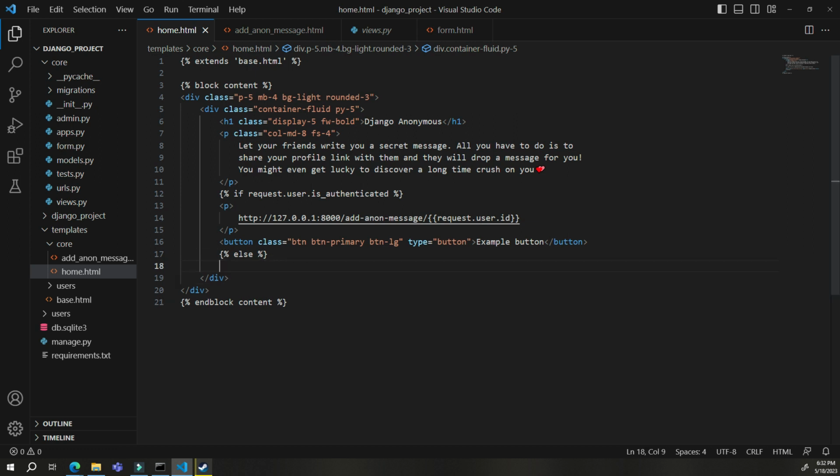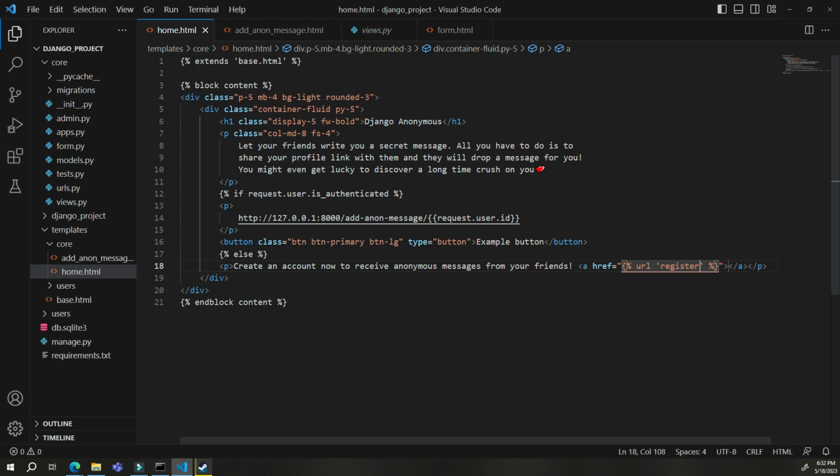Else I want you to see this one: "Create an account now to receive anonymous messages from my friends", and then we'll do the h tag, and direct this one to register, all right? And then this one is going to be "Create account".